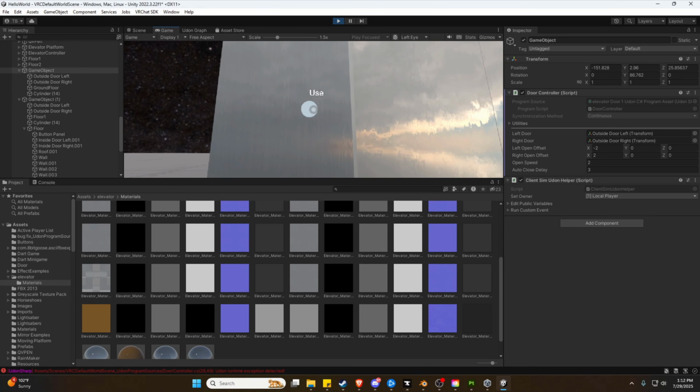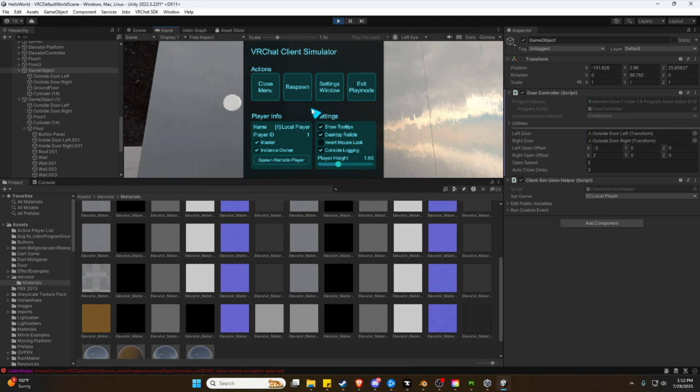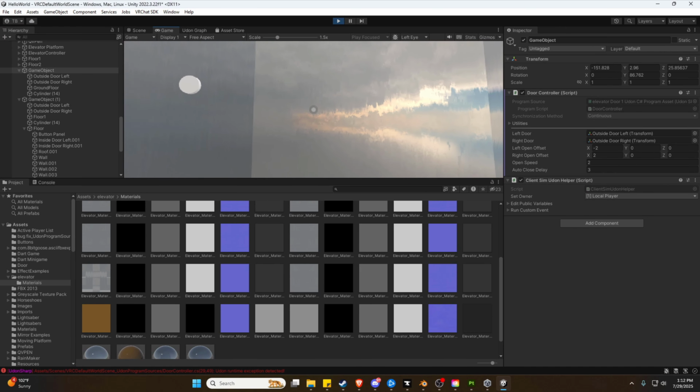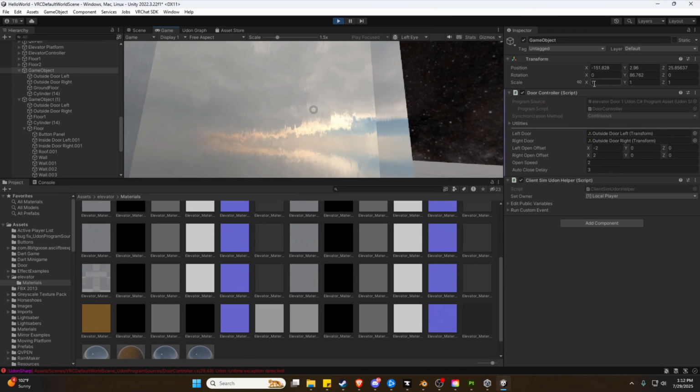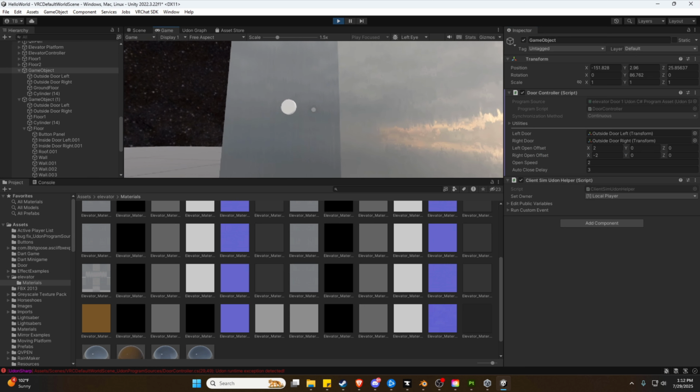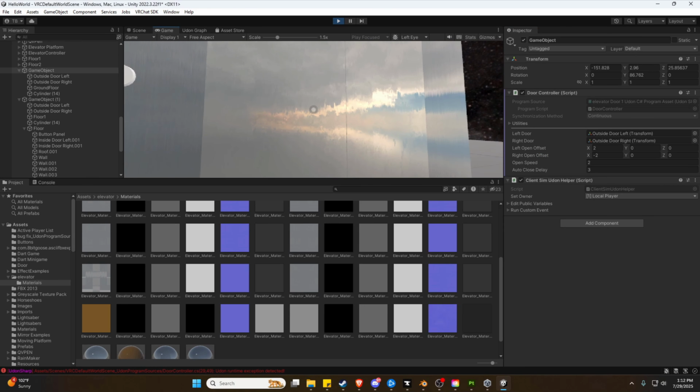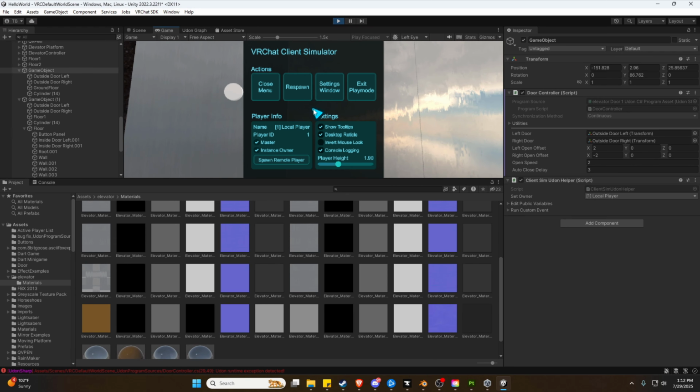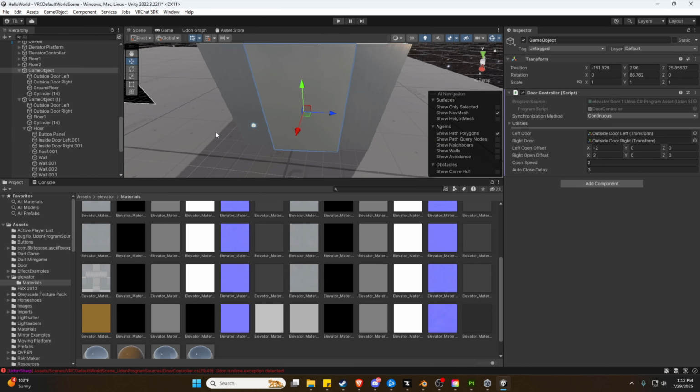Open the wrong way, but the right direction. So all we need to do is test this by saying 2 and -2. Let's try again. I don't think it registered because we did it in play mode.